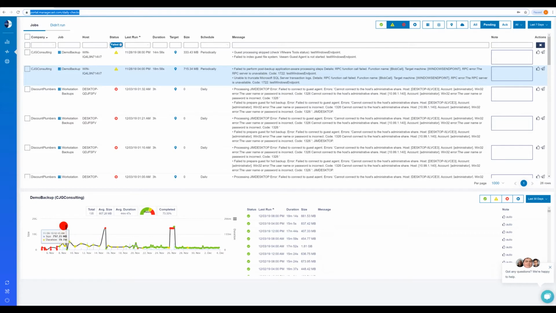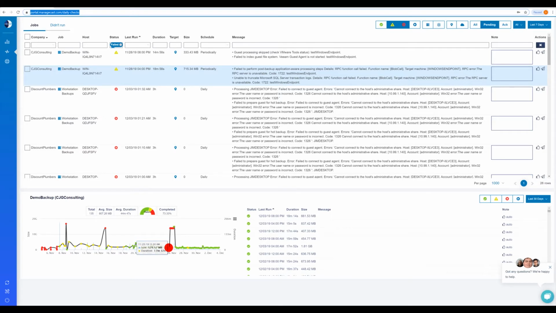The blue bar that you see indicates how much data was transferred. So it's easy to see when there's spikes in both time and duration. The graph also shows us where warnings or failures occurred. I can see that there's a yellow dot indicating a warning.